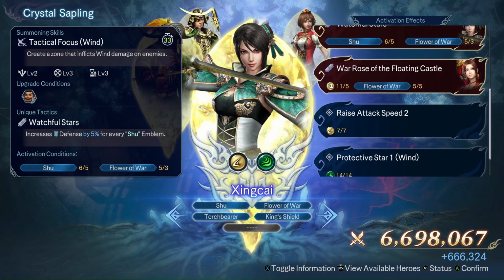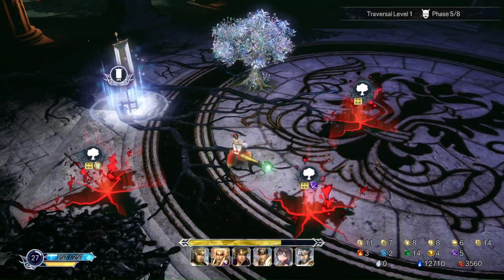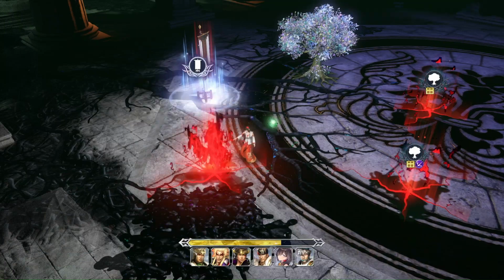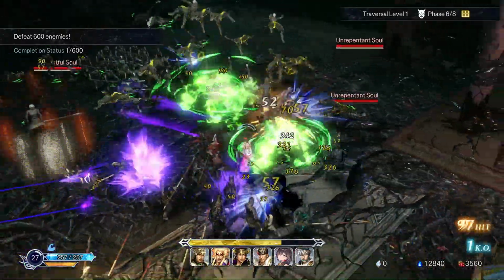What does this do? Raise attack speed? Yeah, I'd rather have the attack speed. Okay. There's more vigor in here. Let's go for that. Trying to get the attack bonus 3, raise attack 3 off of the 12 vigor.